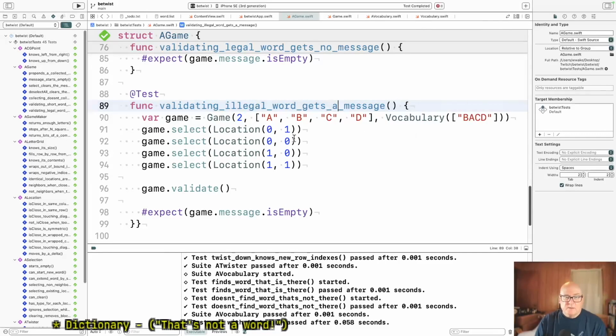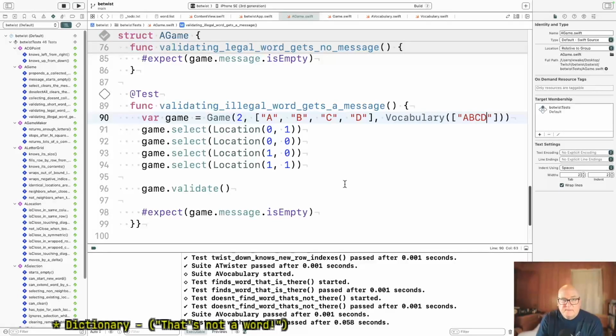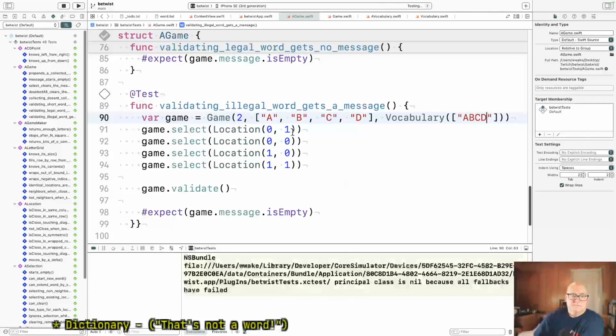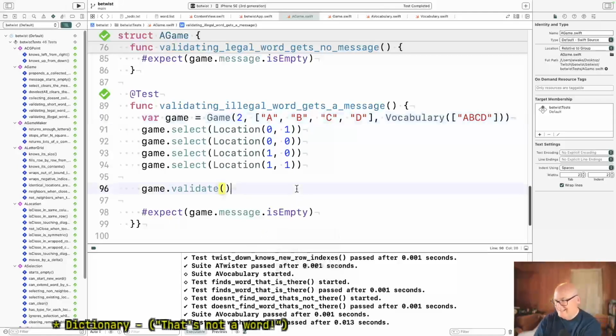Okay, so vocabulary is only ABCD, and BACD is not in there. This should fail. Okay. Oh, right. That should get a message.